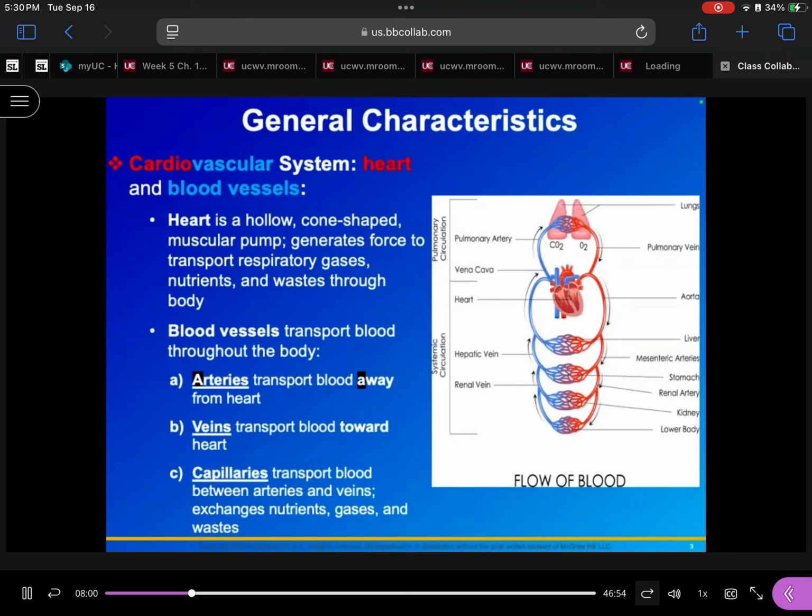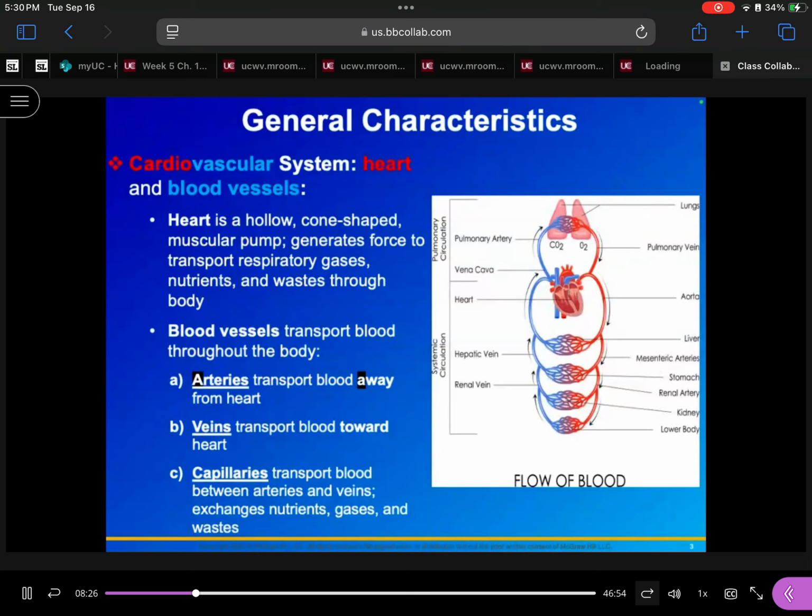So right now, we can break this down even further. We'll do that later, but 3 main types of vessels that I want you to understand for right now are arteries, veins, and our capillaries, and we can see those over in the diagram that I have showing the basic flow of blood. All right, so arteries. What you want to think about is arteries transport blood away from the heart.